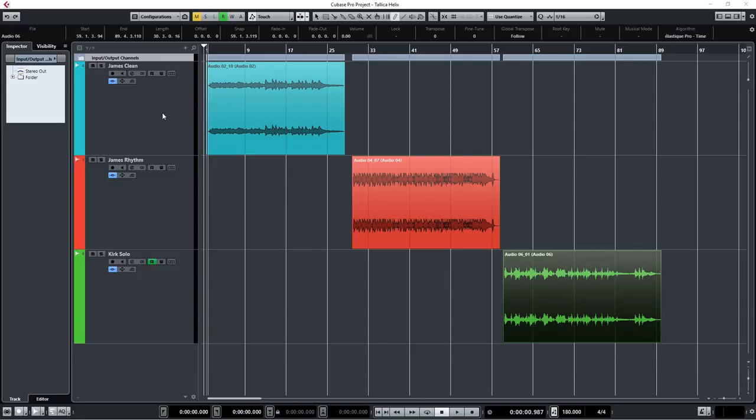So I have three tones set up here and they are based on Metallica's current live tones. As you may know already, Metallica currently uses the Fractal Audio XFX for their live tones. But that doesn't mean that you can't get great Metallica sound from the Line 6 Helix.